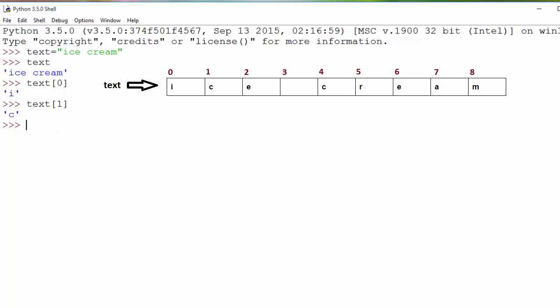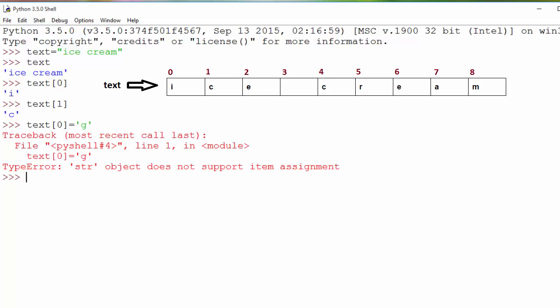Okay. If now you want to change the content of a particular character, you would think, what if I do this? It gives an error. So this means strings are immutable. Once you create them, you cannot change them. You can place another string into this variable, but you cannot partially change it using the index character. So just remember that strings are immutable in Python. Other programming languages such as C++ and Java will allow you to do it, but not Python.